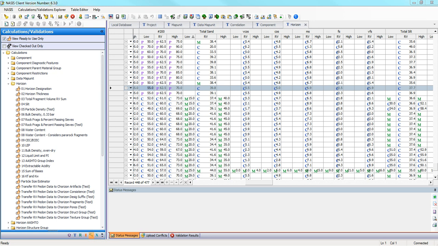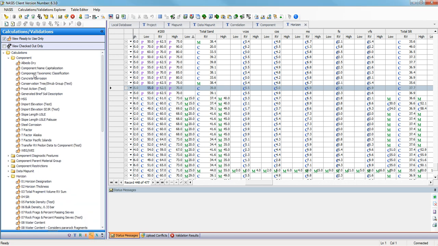However, some of the things that you need to be aware of is that you may run this calculation and you may not like the results. Well, that's the best thing about a calculation. A good one to use as an example is the Conservation Tree and Shrub Group, CTSG. You can run that particular calculation, and the reason why they're created as calculations is so that you can have a model to look at all this data and then present what that model's result would be and populate that particular field.